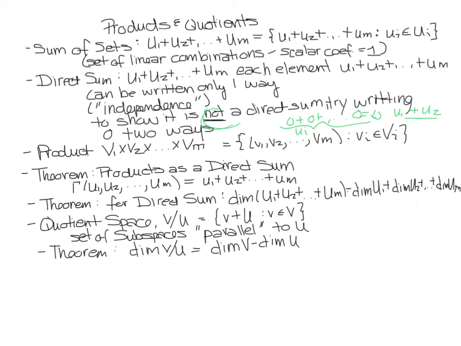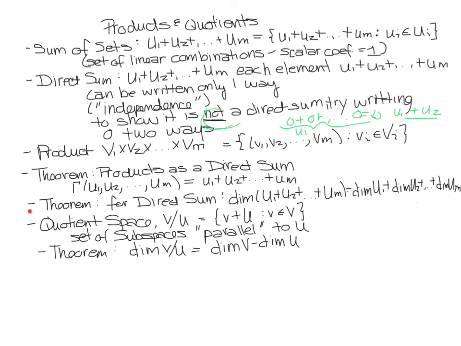For now, I'm going to skip this theorem and go on to the quotient space. So if you have a vector space V divided by U, that's the set of all vectors v plus U. For each vector in the space V, you're going to add it to U, and so you shift U by the vector v. And so the quotient space is sort of the set of subspaces parallel, and I put this in quotes, parallel to U because they're shifted from U.